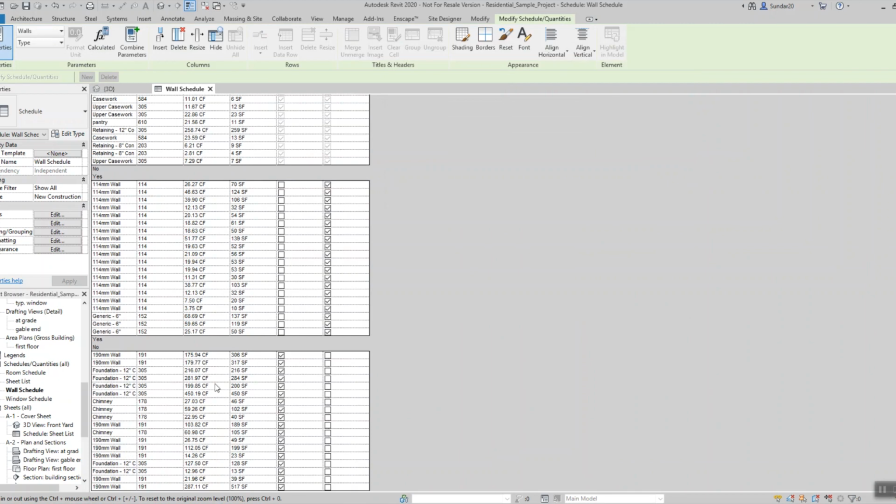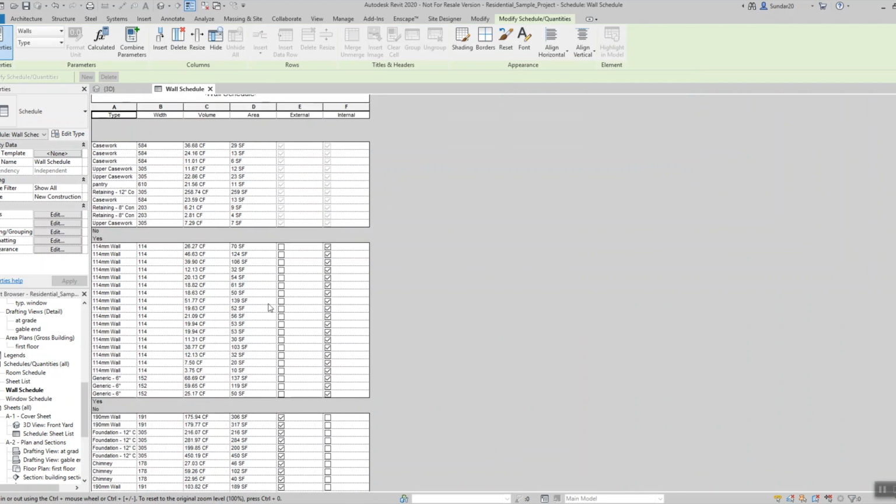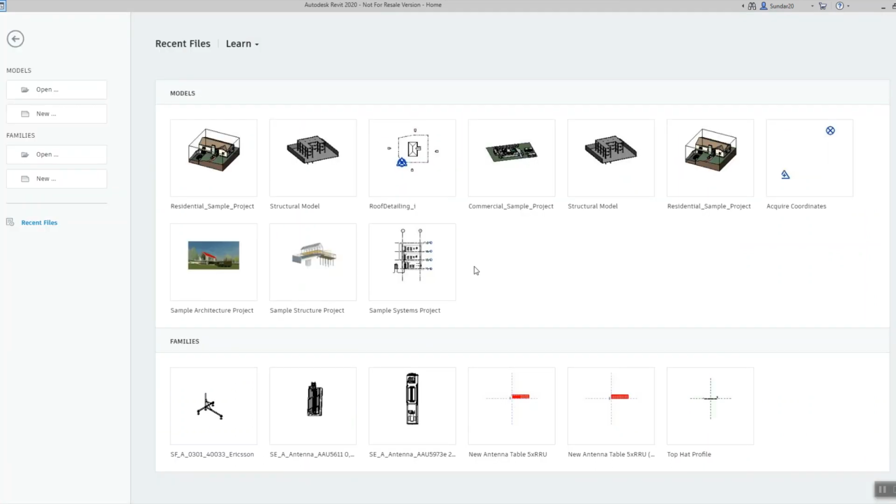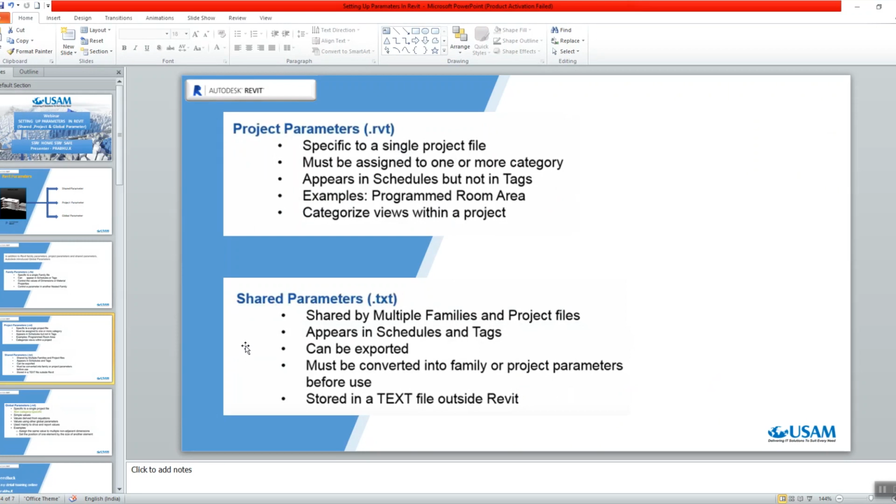So like this, you can add parameters. This shared parameter I added in another project, and I am adding it to a different project. So you can make it this way, right? This is all for detailing and the segregation of objects. Okay, schedule generation. To simplify your schedule generation while modeling or drafting, you can add these kinds of details. So we have seen shared parameter and project parameter.